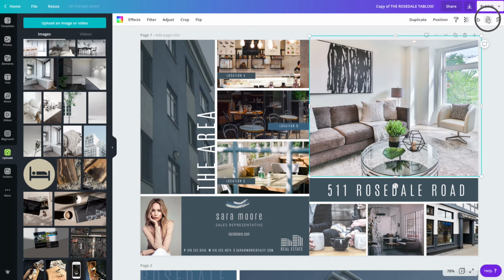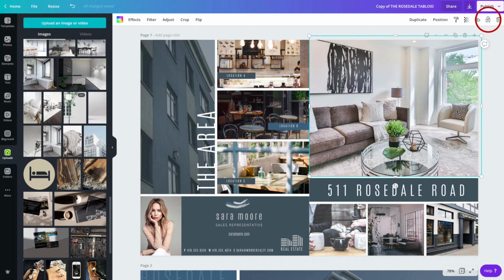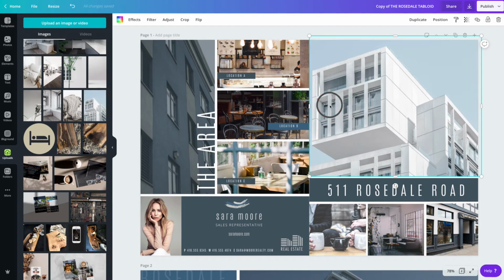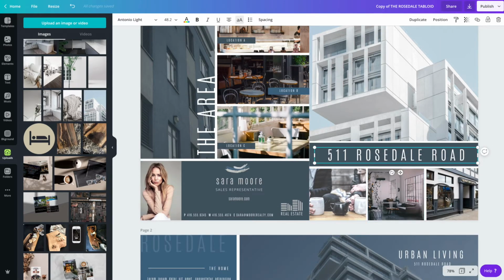If it's locked, it will do this. It won't pop into place. So you want to make sure that if it's not popping into place, you look for this little lock icon, head over to the top and unlock it, and then simply choose the photos that you'd like to put into that spot, and it'll pop directly into place. Okay. The next step, you can do that with all these image boxes.